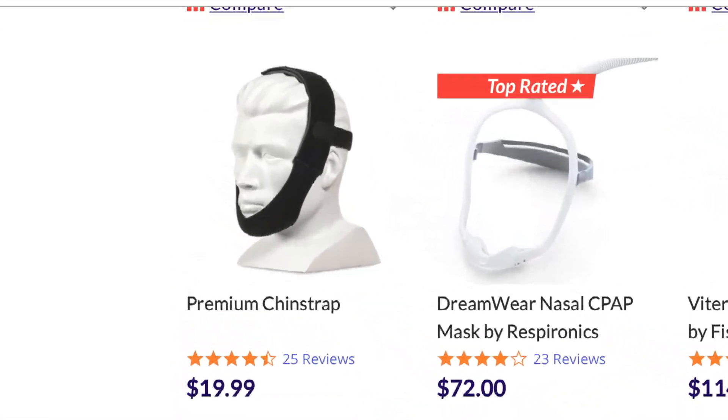Next up, sometimes even when people are taping their mouths — I'm a big proponent of mouth taping with a nasal or pillow mask — sometimes you've got a heavy jaw and you need a little extra support when you have your tape on. The tape's on, jaw's heavy, it falls back and the tape eventually rips or peels off during the night. Sometimes people need a little extra support and a chin strap is a great way to go. There's a very inexpensive chin strap on cpapsupplies.com called the Premium Chin Strap. It does a very good job of pulling the jaw straight up. You do not want one that pulls up and back, as that will pull your jaw back into your airway. Also great if you're on a full face mask and have jaw drop — the Premium Chin Strap eliminates that for a phenomenal price.